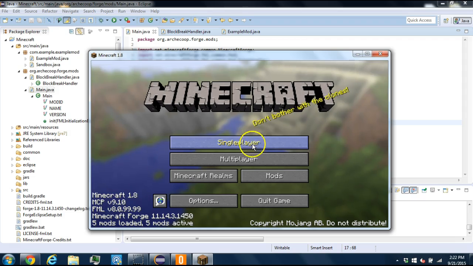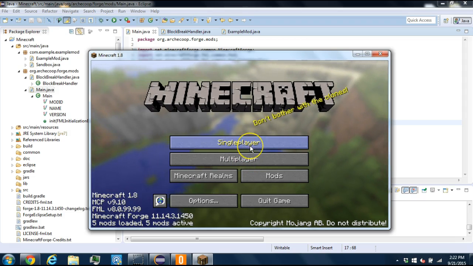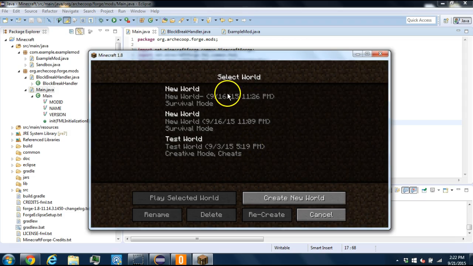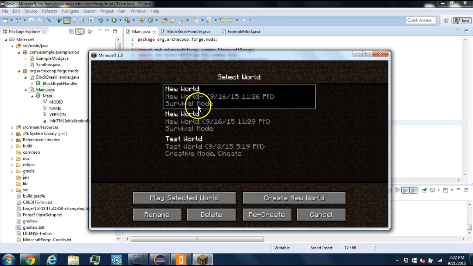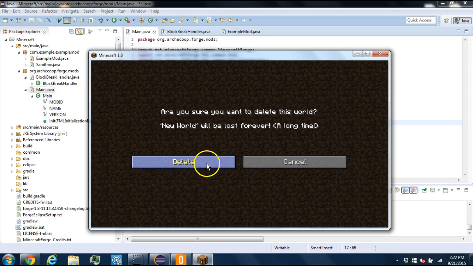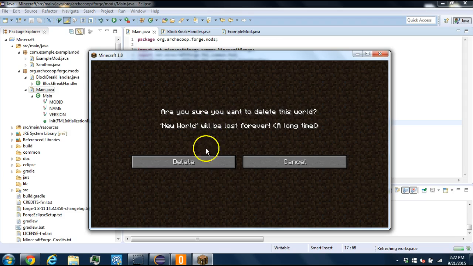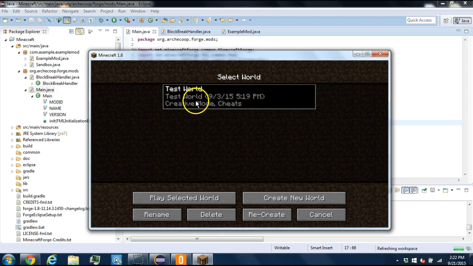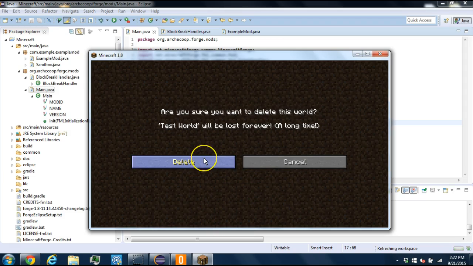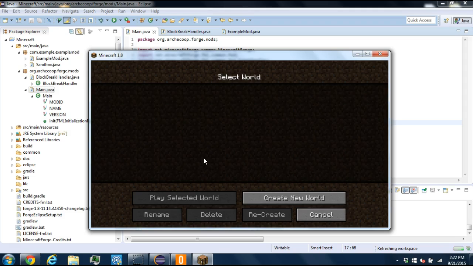So then we are going to go into single player. It is important when you're testing your mods, you need to create a new world. I'm just going to delete some worlds that I had before, because every time you run your mod, you have to create a new world to test it in.